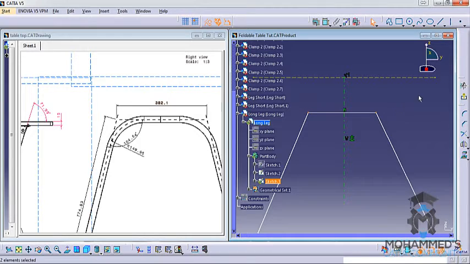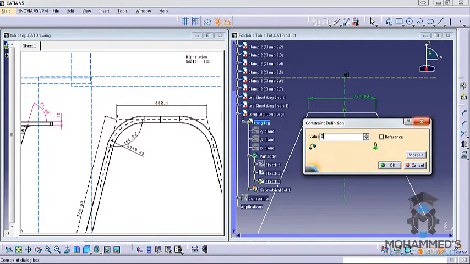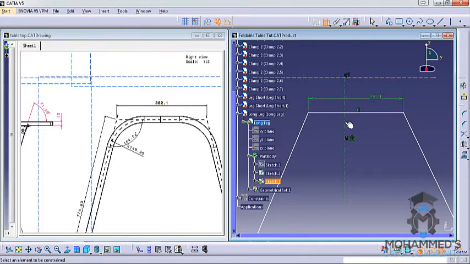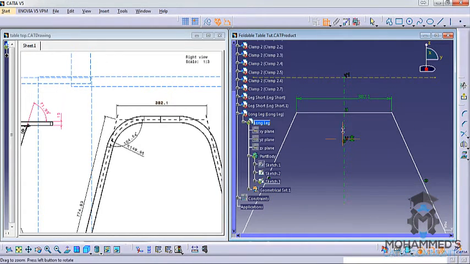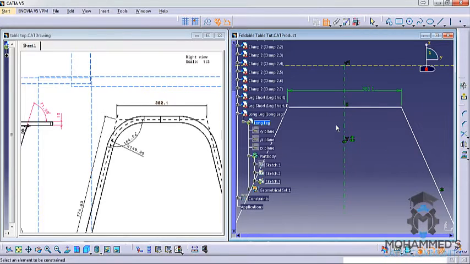make sure that the distance between these two points here needs to be 382.1. And you can also select these two lines and allow symmetry line and give a symmetry for these two lines here.